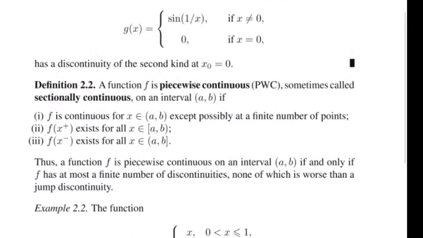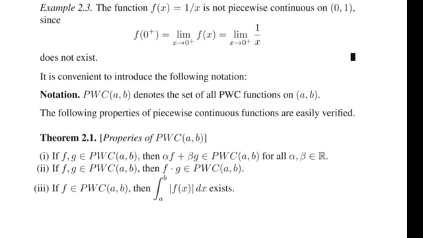So then here we define piecewise continuous functions. These are functions which are mostly continuous and they might have a few jumps. So important here is we have a finite number of points, where at those points the left- and right-sided limits exist, but they can have jumps or they can have removable discontinuities. We call the space of all these functions PWC.